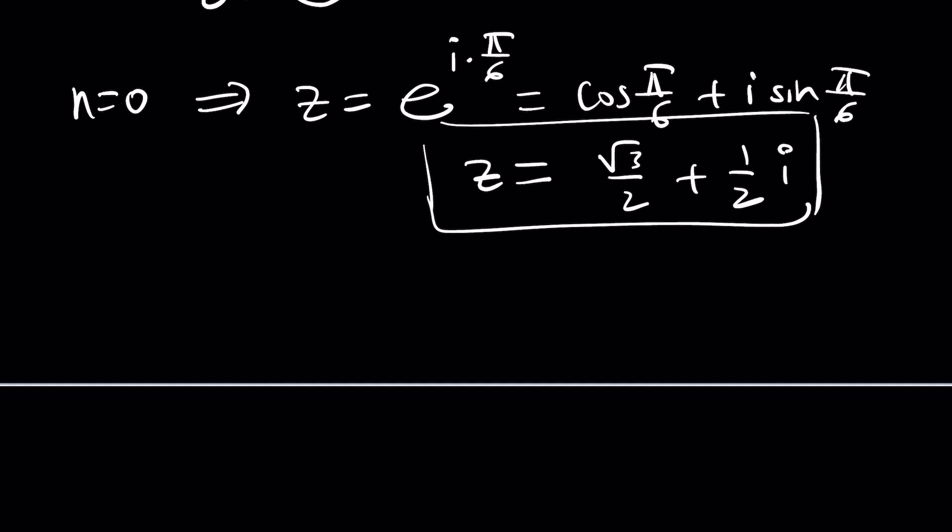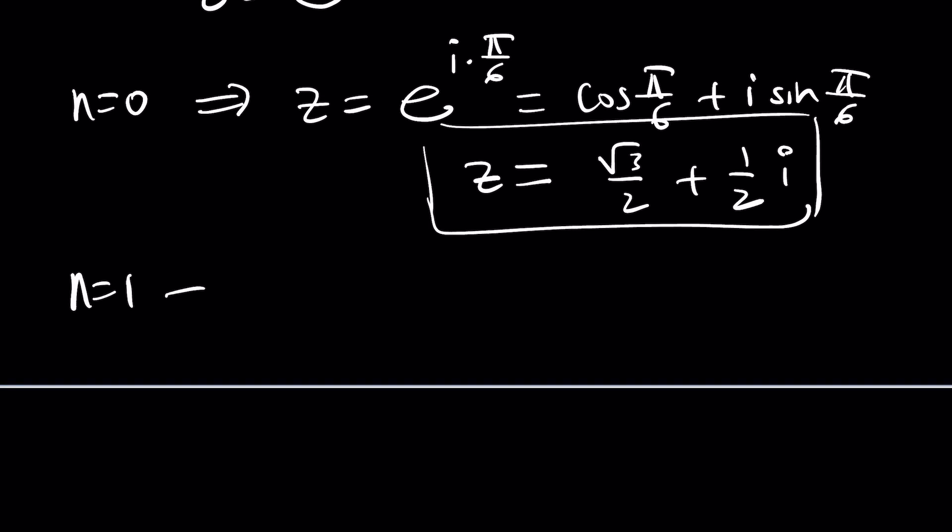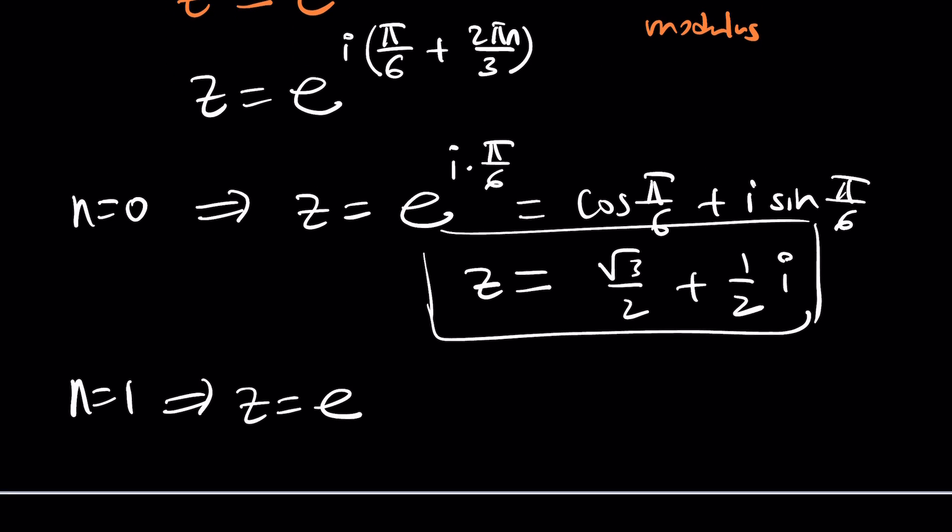So what happens if n is equal to one? By the way there's an easy way to handle this: since you're splitting 360 degrees into three pieces every angle is going to be separated by 120 degrees. That's my cat by the way, sorry about that, just chasing each other, two cats. Anyways they're going to be 120 degrees apart. So since this is 30, you're going to add another two pi over three to it. That would be five pi over six.